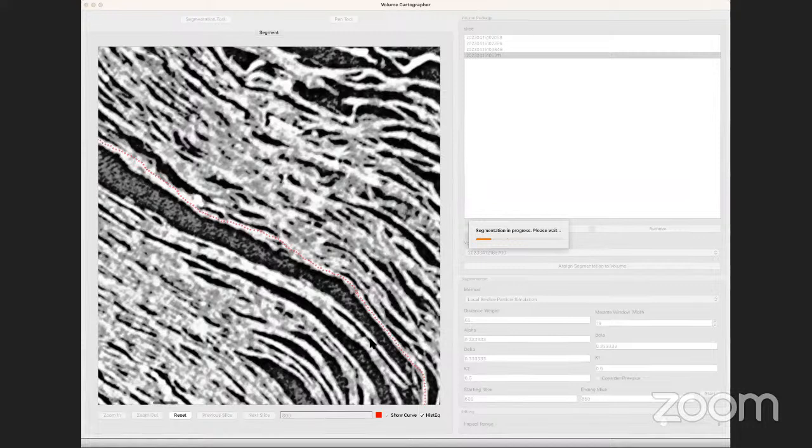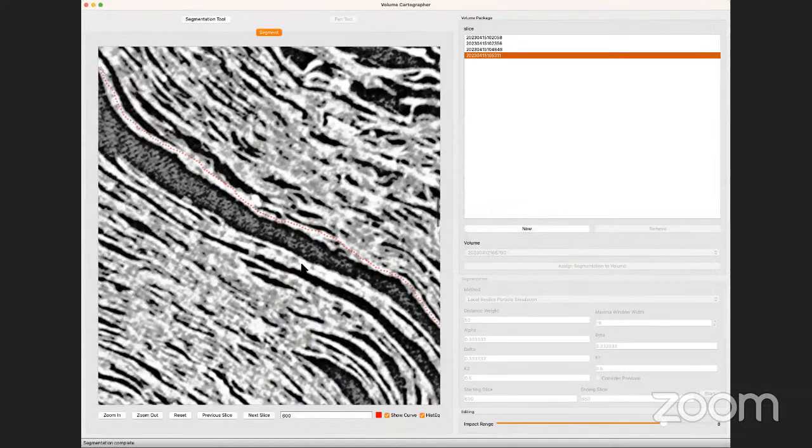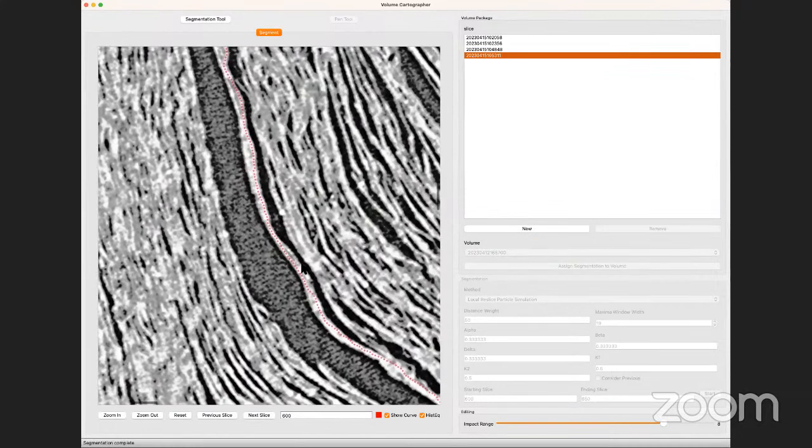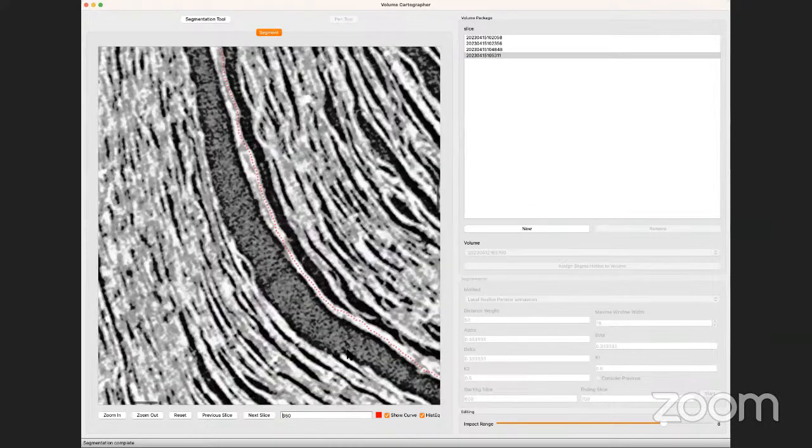Okay, let's take it to 650, which should hopefully all be relatively well cached in memory. And then let's see what 650 looks like.